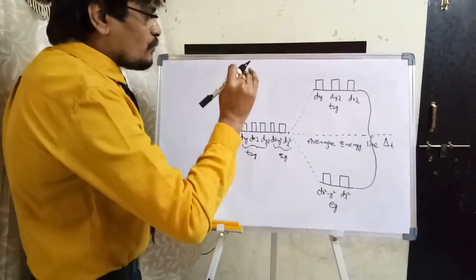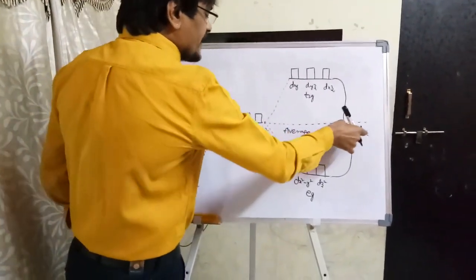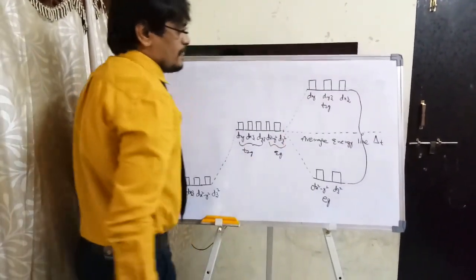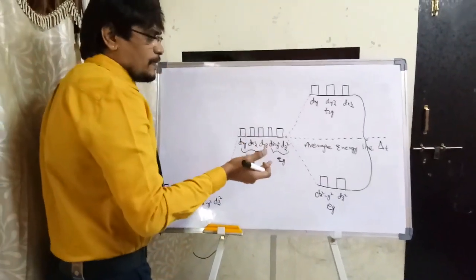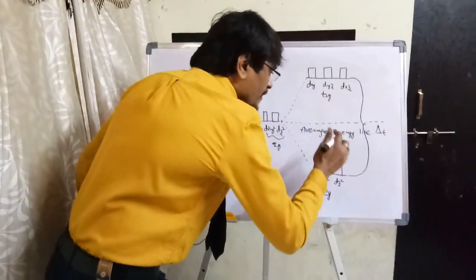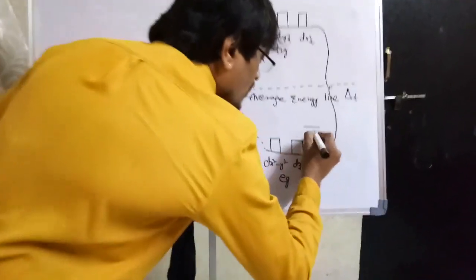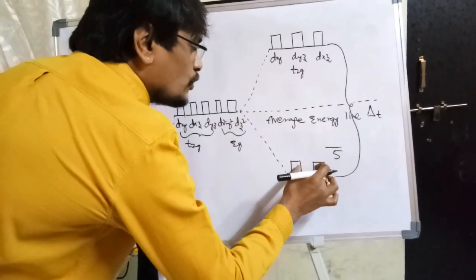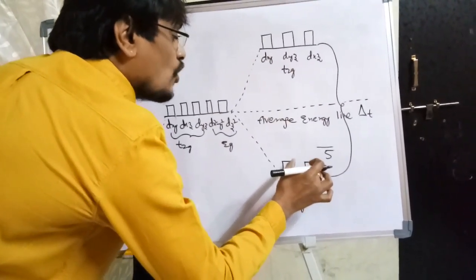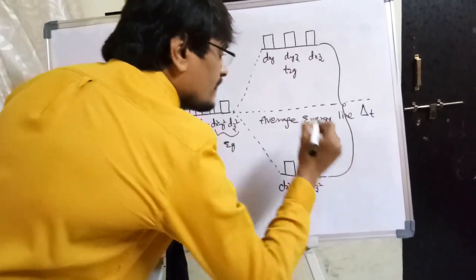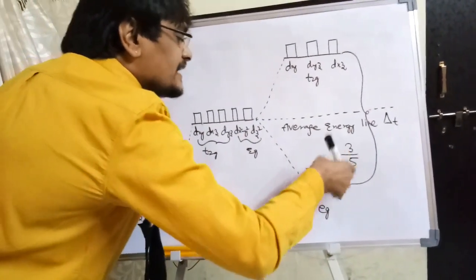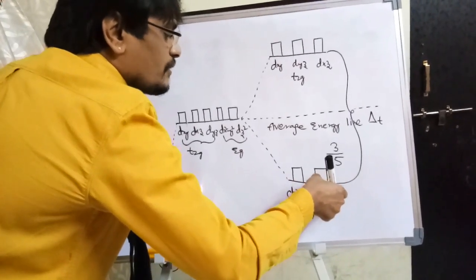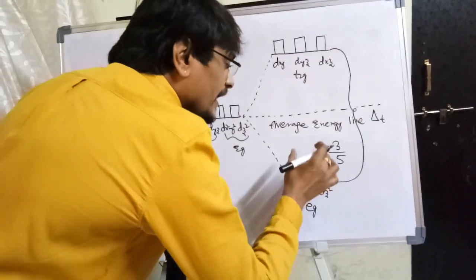Now we have to focus on what is the energy gap between the average energy line and the Eg set of d orbitals, which are occupying the lowest energy level. Right. So same trick. How many d orbitals are there? 5 d orbitals are there. Out of 5 d orbitals, how many are occupying the lowest energy level? 2 are occupying the lowest energy level. So how many are left? 3 are left. And what is happening to the energy of these two d orbitals which are part of the Eg set? The energy is decreasing.